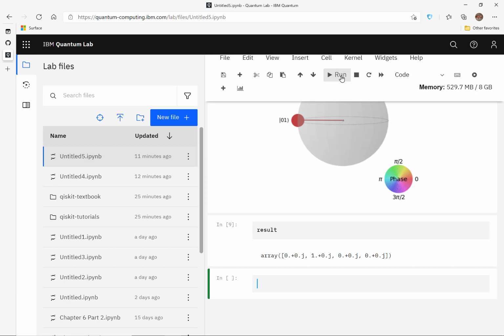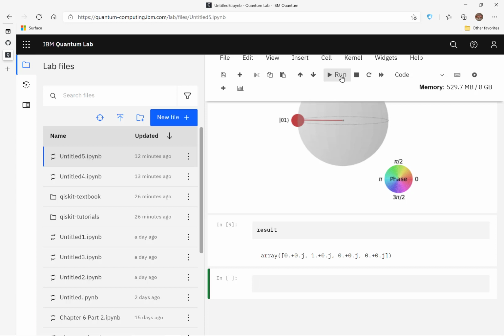Okay, in 2 qubits, you might remember that the standard basis has actually 4 states. There's the 0-0 state, 0-1, 1-0, and 1-1. That is the standard basis for 2-qubit states. And so, since there are 4 of these, we associate with each one of them a vector having 4 elements. The vector 1, 0, 0, 0 is for the 0, 0 ket. The vector 0, 1, 0, 0 is for the 0, 1 ket. The vector 0, 0, 1, 0 is for the 1, 0 ket. And finally, the vector 0, 0, 0, 1 is for the 1, 1 ket.